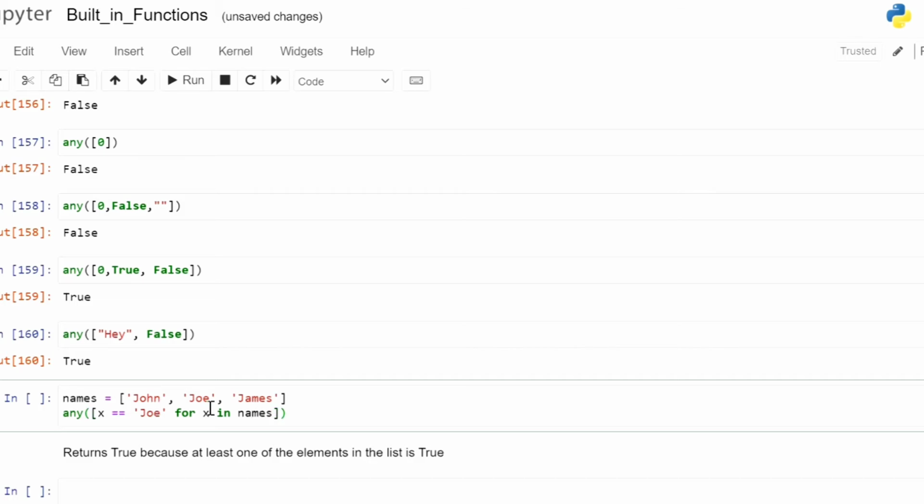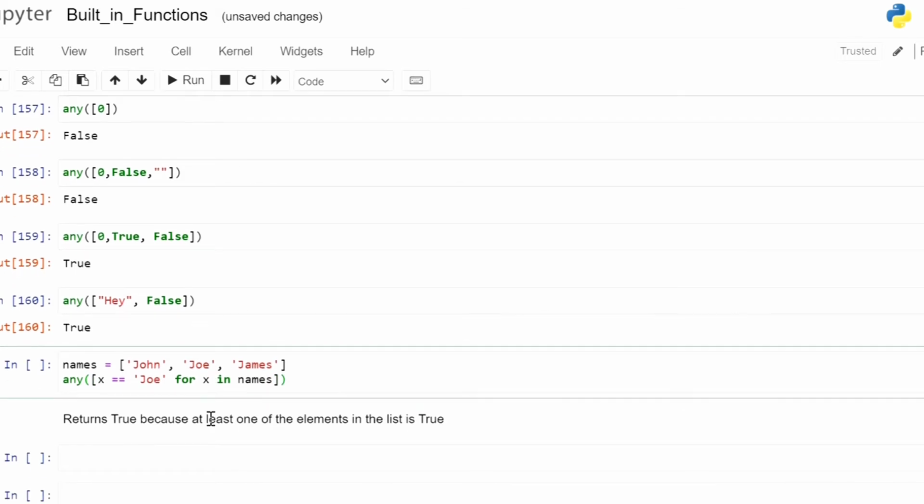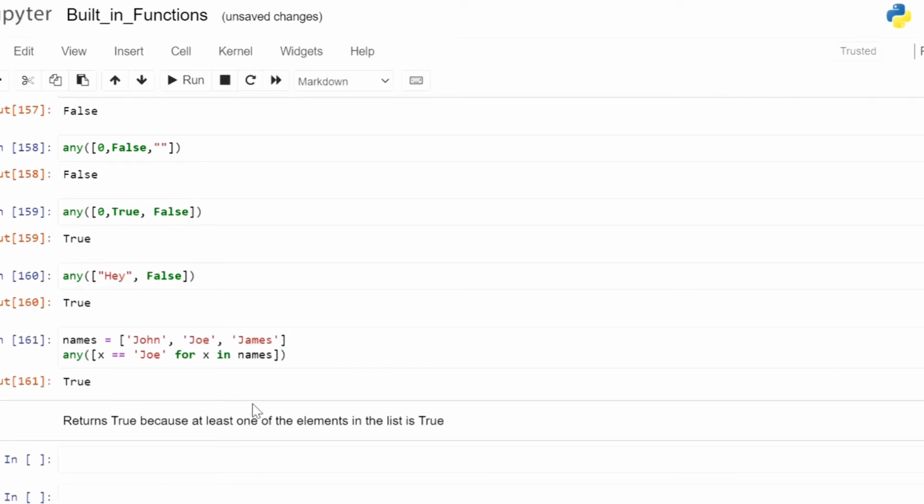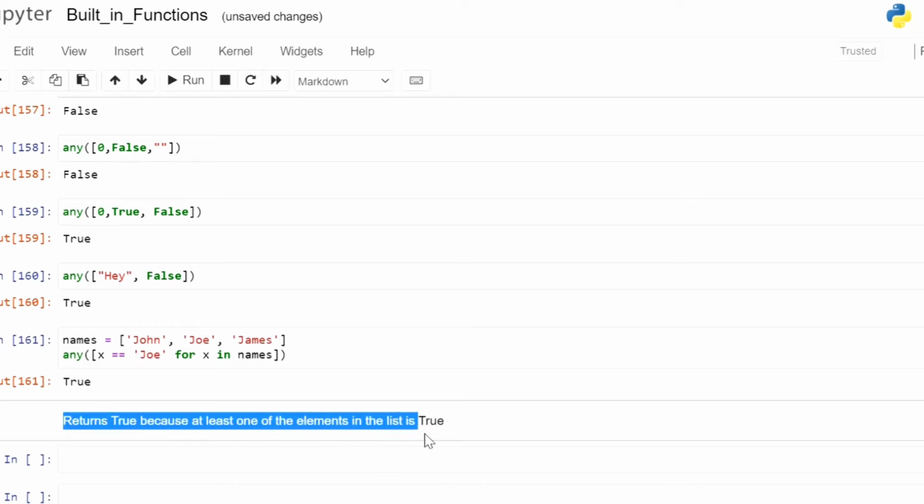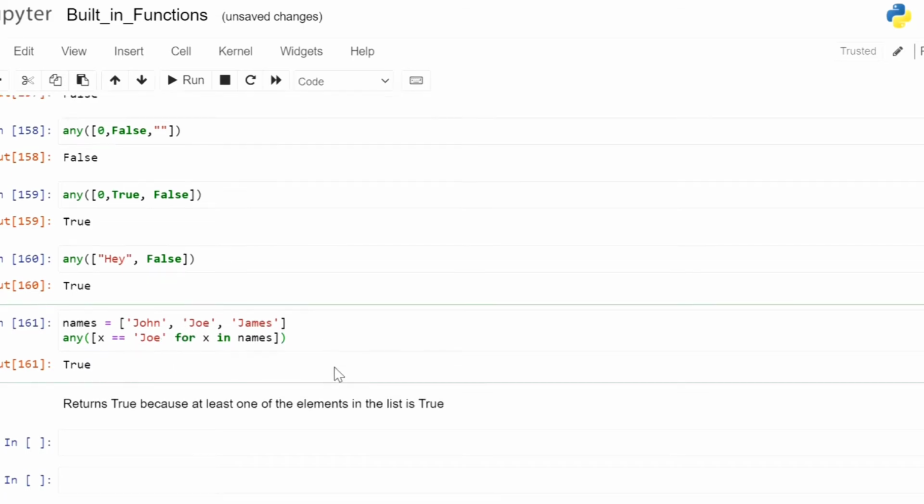So we are checking if any of the names in this list names is Joe or not. If any of the names in the names list is Joe, then it will return true. So we have a name Joe, so this should return true. So here it returns true, because at least one of the elements in the list is true, that is, at least one of the elements is Joe.